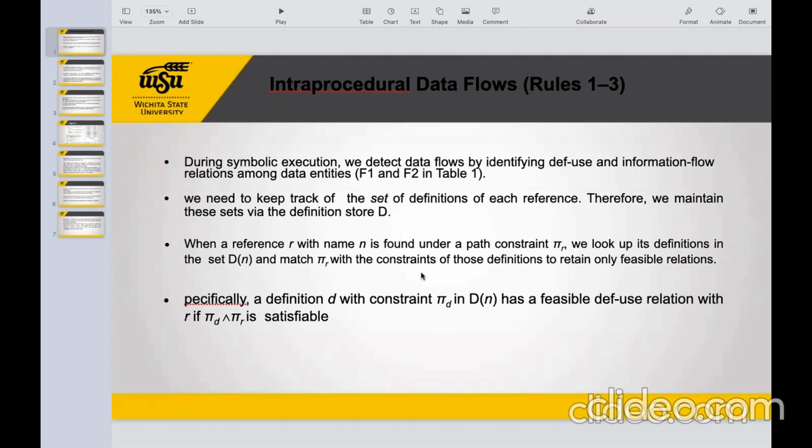Therefore, we maintain these sets via the definition store D. When a reference R with name N is found under a path constraint phi R, we look up its definitions in the set D of N and match phi R with the constraints of those definitions to retain only feasible relations. Specifically, a definition d with constraint phi d in D of N has a feasible def-use relation with R if phi d cap phi R is satisfiable.